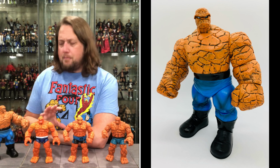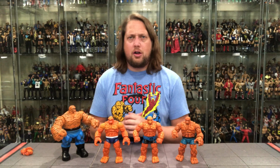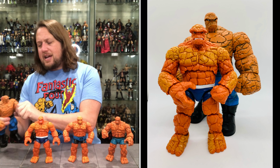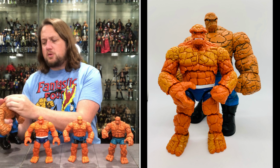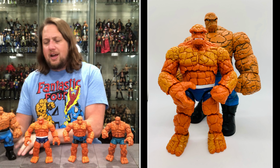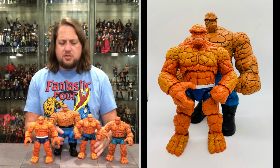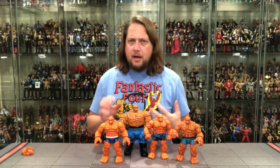It doesn't scale the best, but things kind of like Hulk sometimes. He's bigger and smaller. He's a different size depending on the artist. So you could technically smoke and mirrors this one. As we say with a lot of Marvel Selects, they're much akin to a statue. This one is no different. Obviously, he towers over these guys, but in the right scene, in the right setup, and a little bit of smoke and mirrors and stuff, you could mix this one in there.